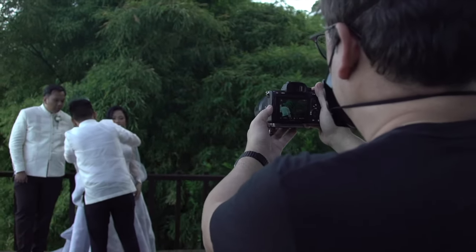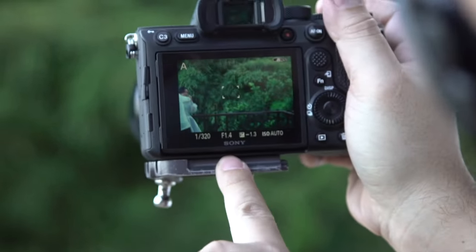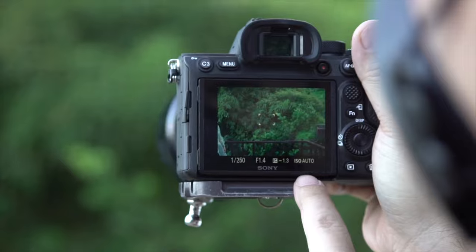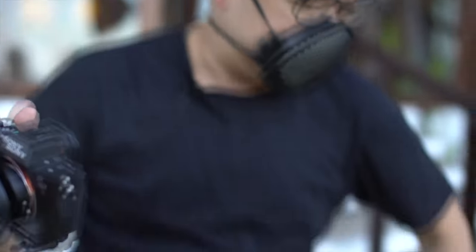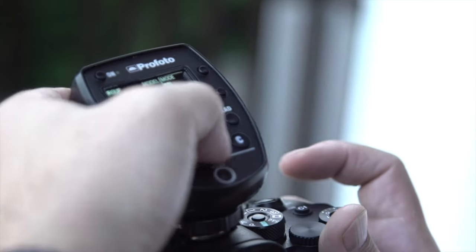The settings we're going to be doing right now — we're on aperture priority at f/1.4, and I'm just fixing my exposure using my exposure compensation dial. My ISO is on auto ISO, and the shutter speed we'll just let it be. I'll put my trigger here, and I can just put the flash on TTL.